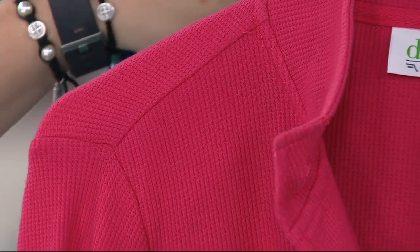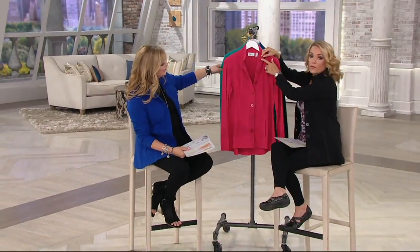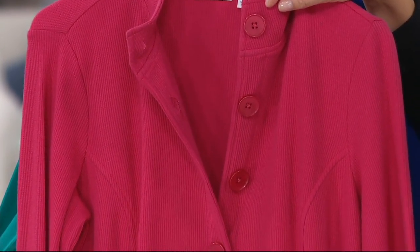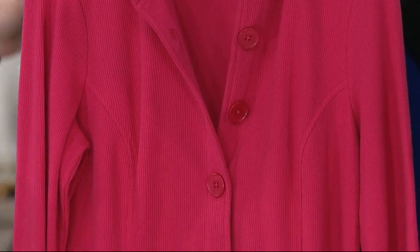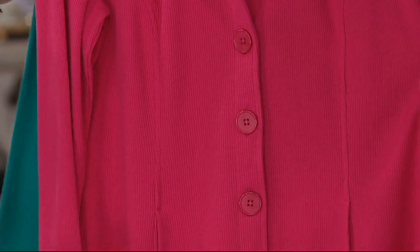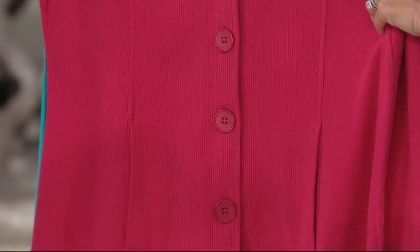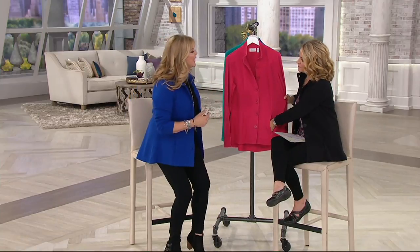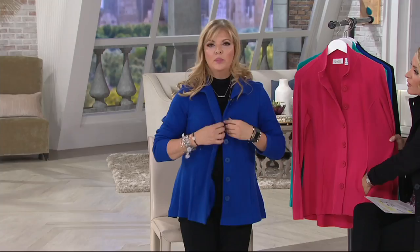You can use it as an outerwear jacket, throw it in the washer and dryer. All the buttons are dyed to match — nice big round buttons, easy to do. I've had it open most of the day and it stays open beautifully, but if you button it up you get almost a whole different look. The design team put some great princess seaming in here which gives it a really nice shape.